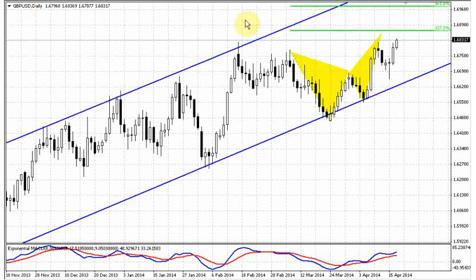169.84, approximately 170 even. And we also said that 170 area is the long-term natural support resistance area on the long-term charts. On the monthly time frame chart, if you contract the Great British Pound chart on monthly time frame, you will see that this is really the long-term barrier between the support and resistance.